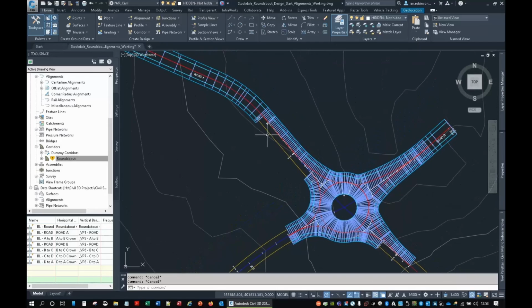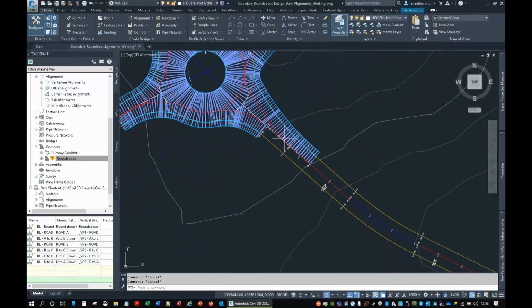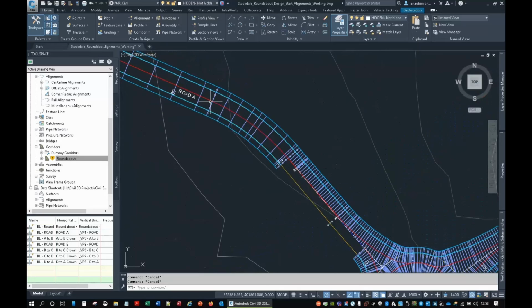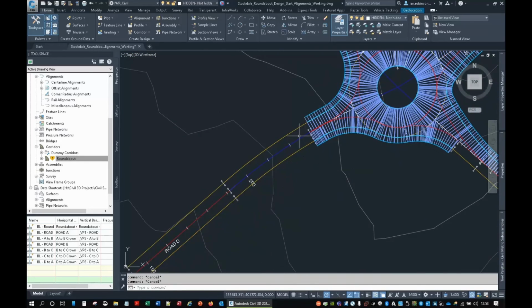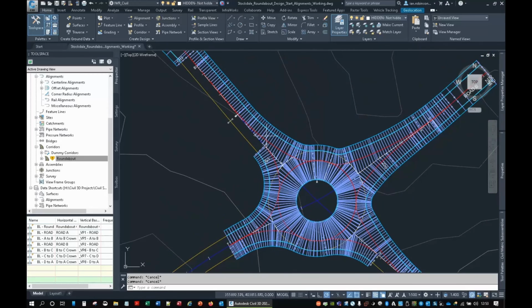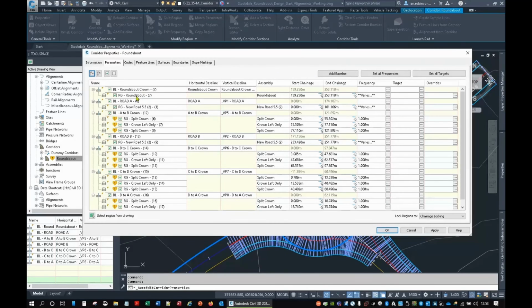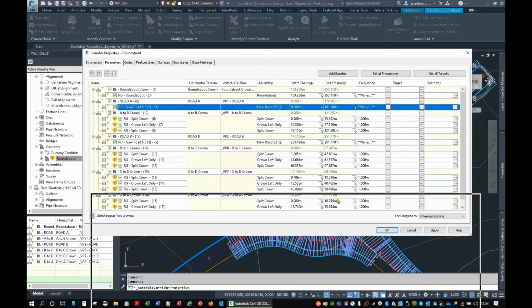So we need one on the right or one on the left. So road A is travelling in this direction. So road B is travelling in the other direction. Road C is travelling in this direction. So road C on the right, road A on the right, and road D is travelling in this direction, so it's on the left. So all we need to do is for road A, we go from naught to the end there, so it's to that point there.